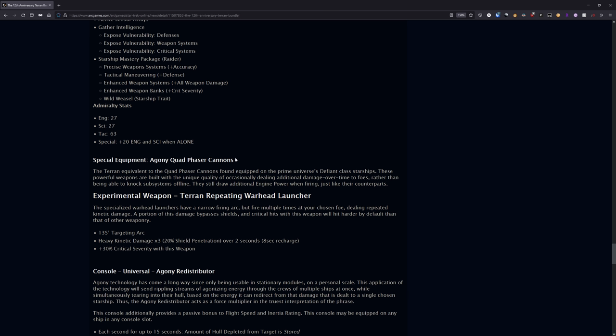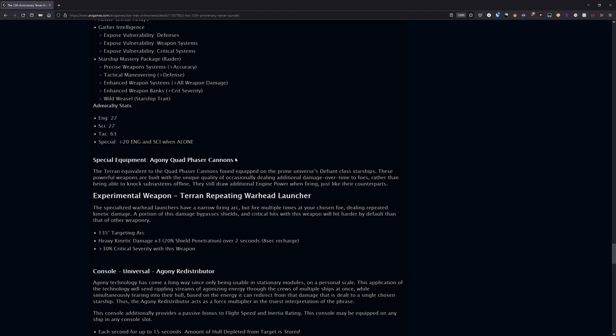So we'll have to see how this one performs. The warhead launchers have been mixed performance-wise. A lot of these experimental weapons, I'd love to say if they're good or not, but we've seen some that look like they're going to be really good in the past year or so, and then they launch and they're just complete trash, so I'm going to reserve all judgment for this experimental weapon until it's actually in our hands and we can test it against targets, because we've been disappointed way too many times with experimental weapons in the past year.